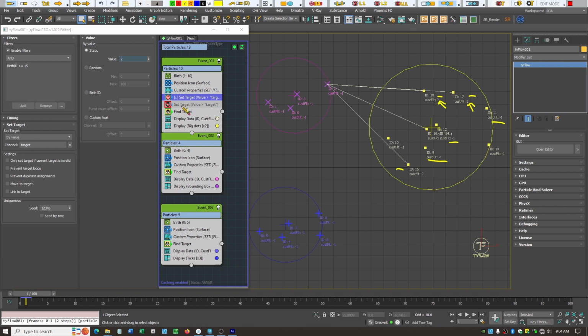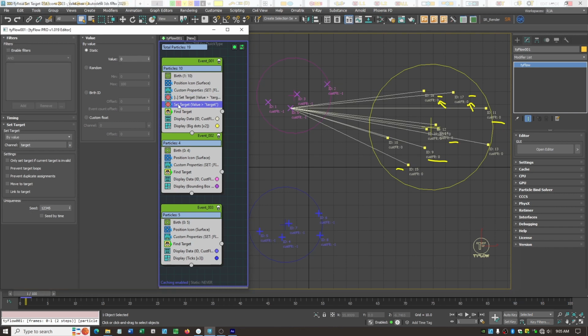Now if we move on to our second set target here and enable it and look at its parameters, we're setting a target by value into the target file, and the value is 0. We can now see that all of our particles in this event targeted 0, which is a correct action.